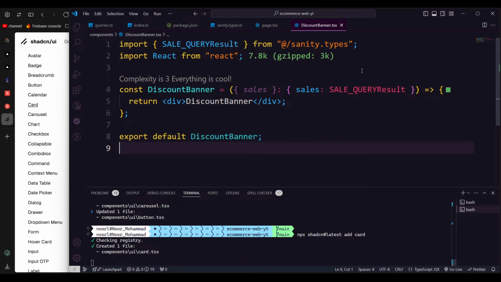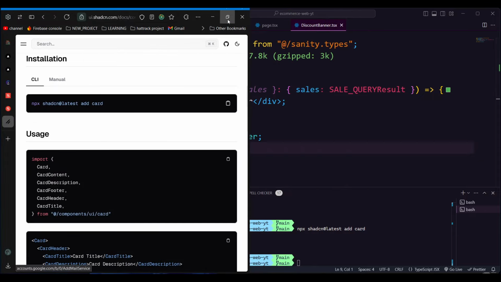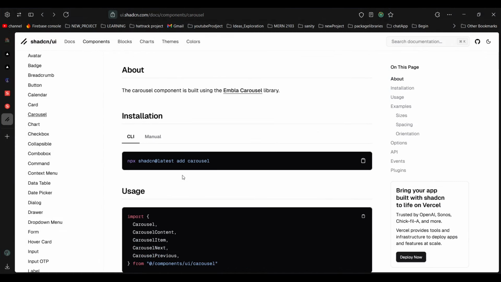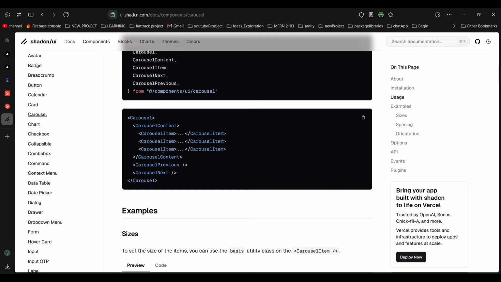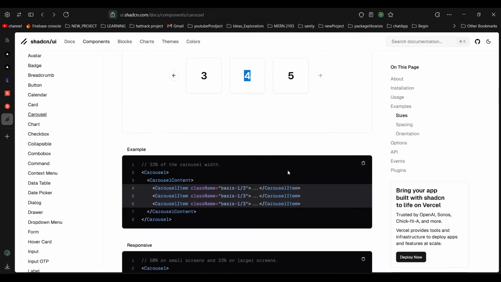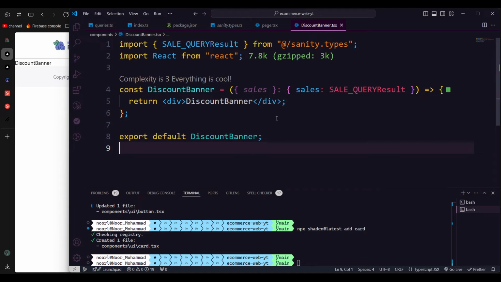So we should be able to have a carousel. Right now, as we have the cells, how we can inject the carousels within the parameter is very simple. If we go back here, we should be able to see one example of how the carousel and carousel content work. As you see, that's a pretty simple way. Feel free to explore a bit here so that you have a better understanding.